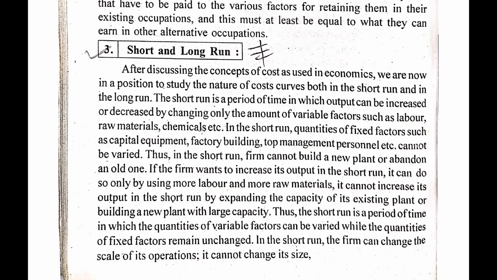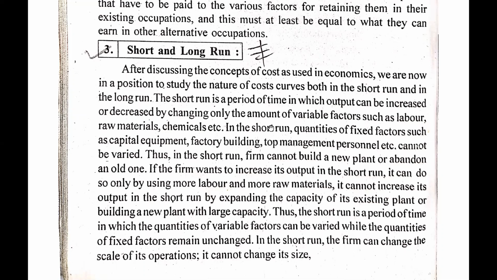So, guys, for example, among all production factors, we increase labor to get more production. Currently we have 50 laborers in our factory, but now we have decided to increase labor from 50 to 60. So we have increased our labor by 10. As we have increased our labor, we will get more production than earlier. This is the short run, because among all production factors only one factor is increased, and that is known as short run production cost.